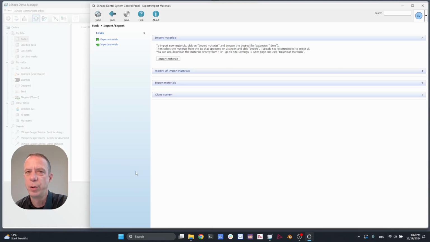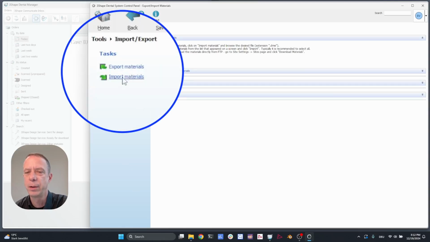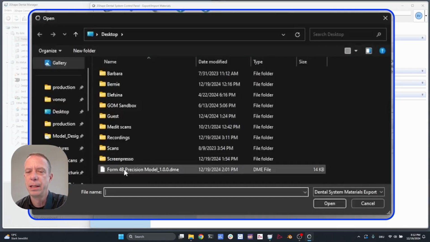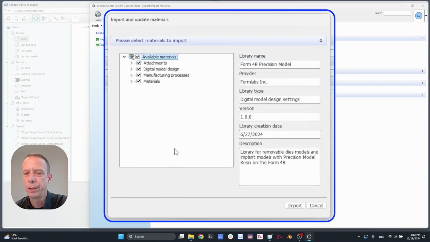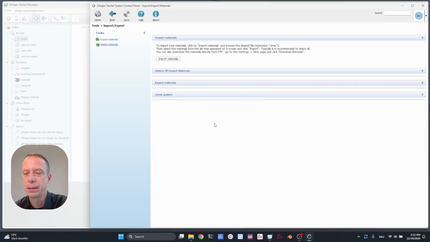If I click on Import Export, I can simply click on Import Materials and navigate to the DME file we just downloaded. Select this DME file and click on Open. We actually want to import all the components of the DME file, so make sure that all these check boxes are checked. And then we just click Import and we're done. This is as easy as it is for importing the library for 3Shape.